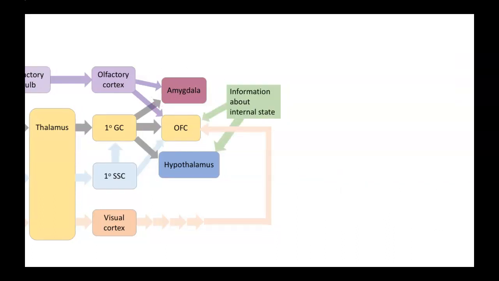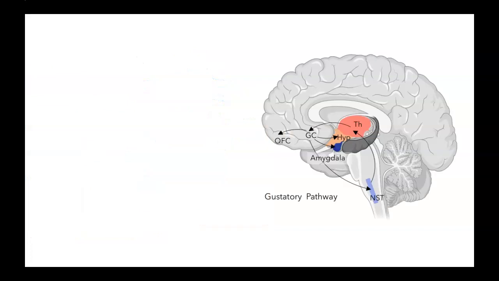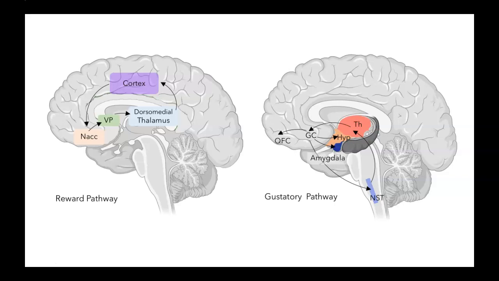I also want to talk about the role of the amygdala in learning to like or dislike foods. Activity in the gustatory pathway pictured here ties into another pathway in the brain, the reward pathways. A key player in this system is the nucleus accumbens. The nucleus accumbens plays a role in motivation and assigning salience, how important something is. It gets input from a region called the ventral tegmental area. We often hear about this in the context of addiction. A pleasurable substance such as a drug will lead to the release of dopamine from the VTA onto the nucleus accumbens so that the individual will assign more value to it.